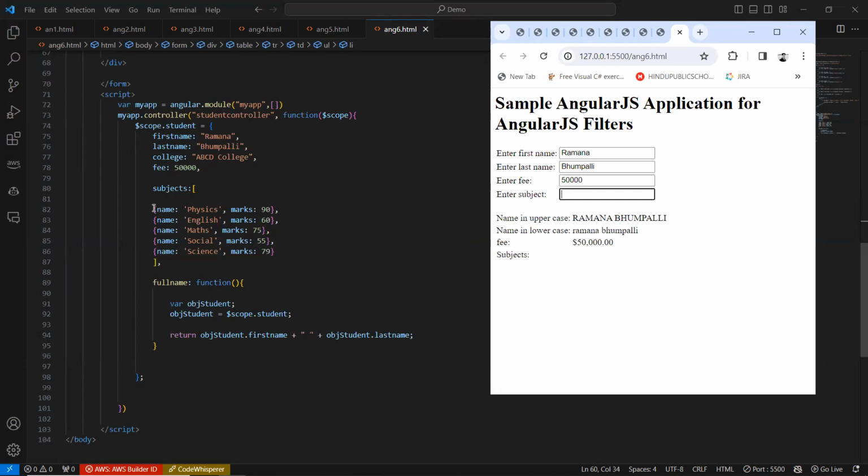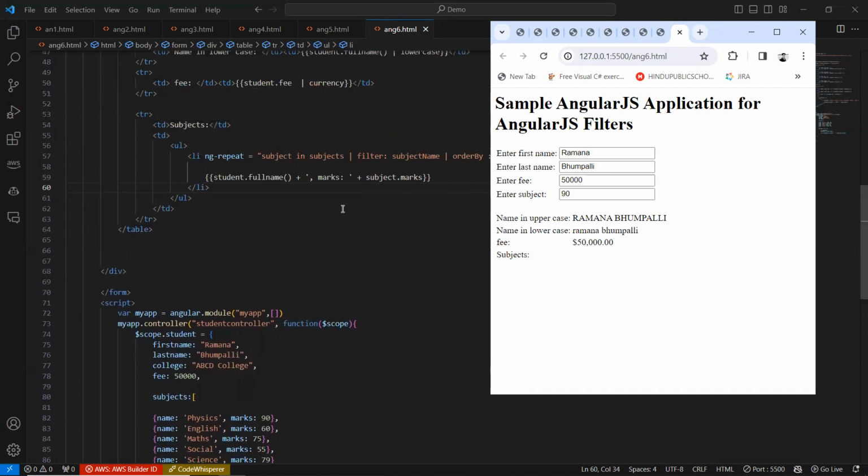This is an array I already defined here: physics, English, math, social science. I just wanted to type something here, and while I'm typing it, I wanted to filter the subjects. So this is not like this. Subject is not displaying. Let me try this.